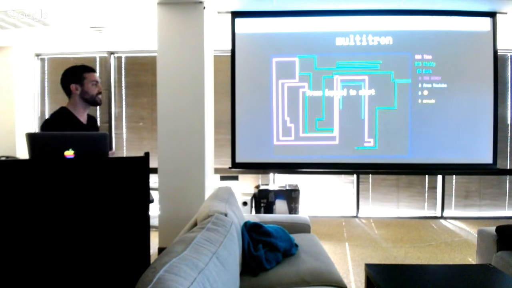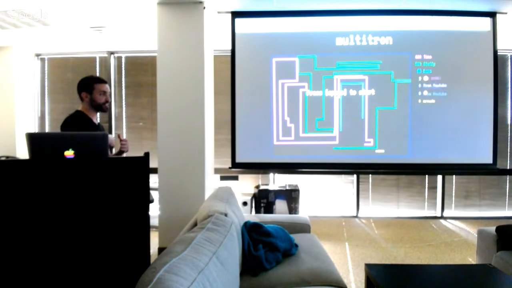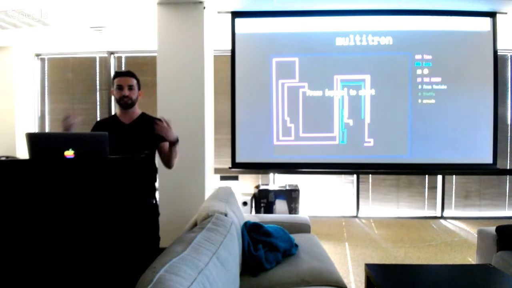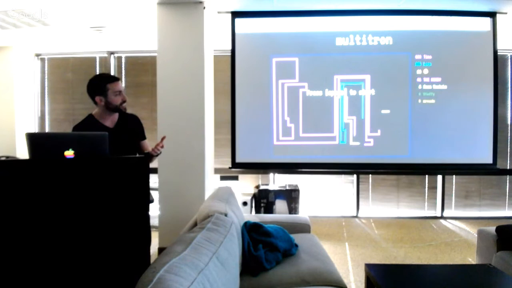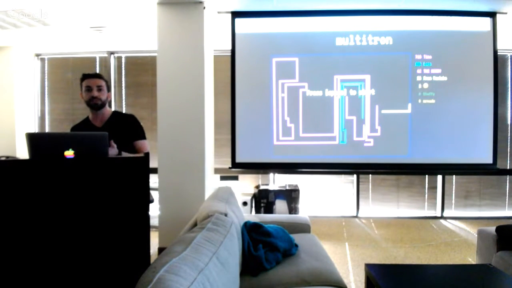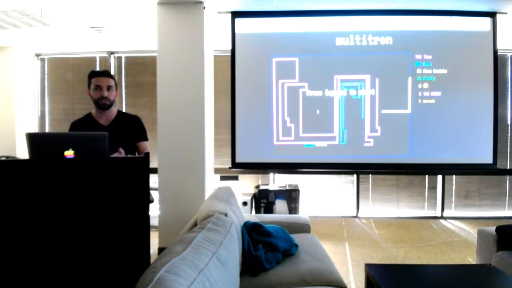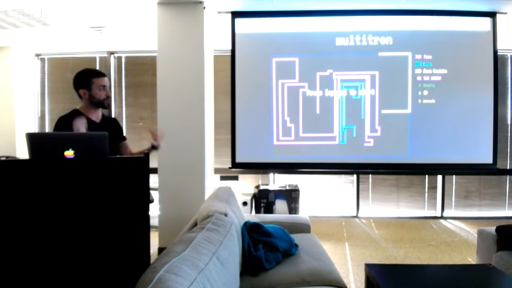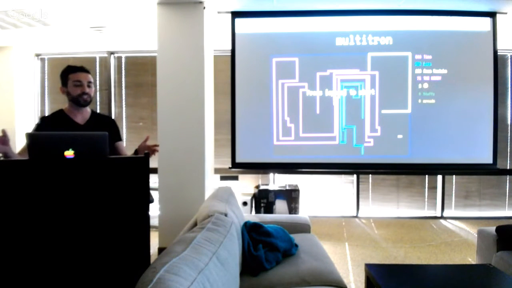So what's going on is the server's using the Phoenix channel to, at an interval, broadcast the current state of the game. The current state of the game includes all of the players as well as all of the positions that they're currently in. And on each of those ticks, it will re-render the game using React here.